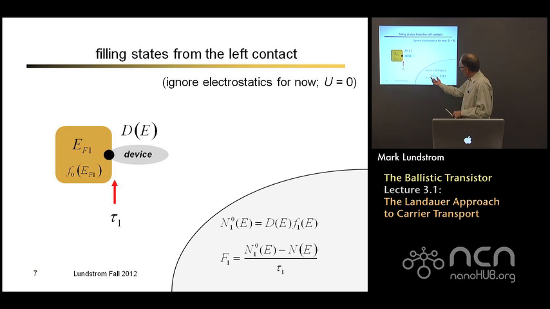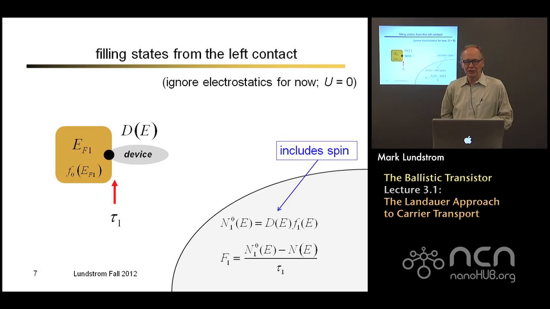It's the equilibrium number minus the number that are already there. So if the device is empty to begin with, there's a positive flow into the device. The characteristic time here is tau 1 at connection to the device. So this gives me the rate that electrons either go in or out until things settle down and thermal equilibrium is established and we get the equilibrium number of electrons in the device.